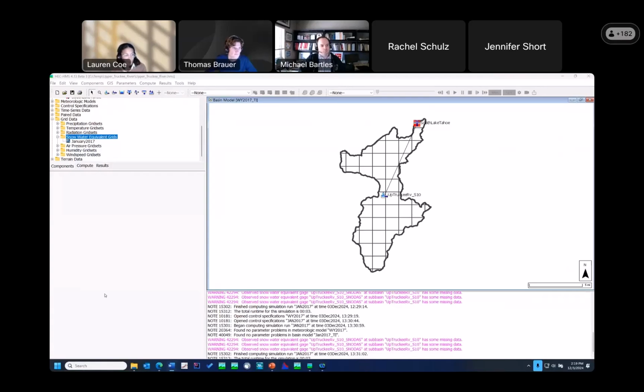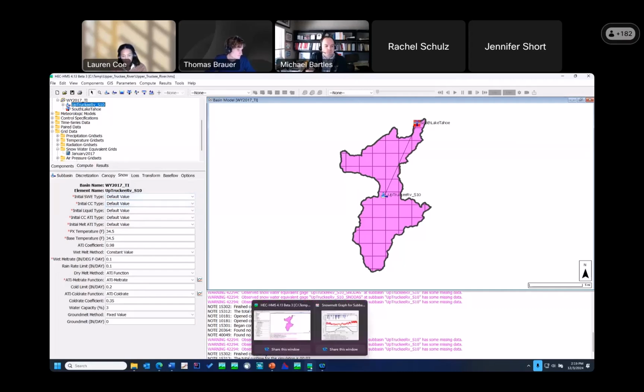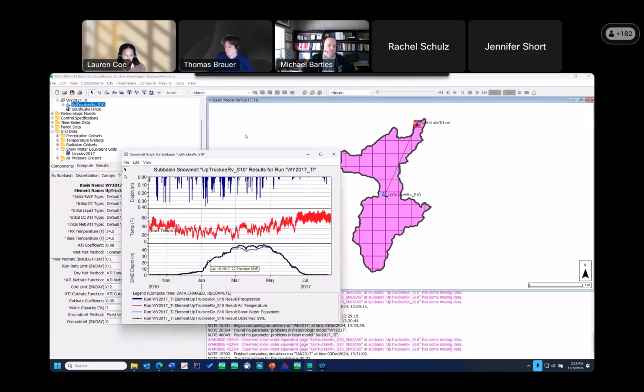Okay, so in this example that we're going to demo, we're just going to go through the workflow of using a GeoTIFF to initialize snow states. So this example has a simulation run for a full water year. And if we take a look at our snow initializations, we see that for this water year 2017 simulation, all of our initial states are using the default value. So the water year starts in October, and if we think about that, that makes sense. We don't expect there to be a big snowpack in October, so using a default value is probably a good assumption, right? A lot of those default values are 0, basically.